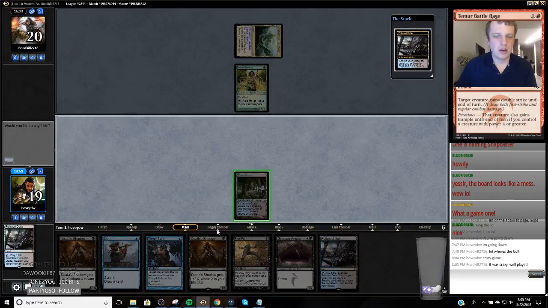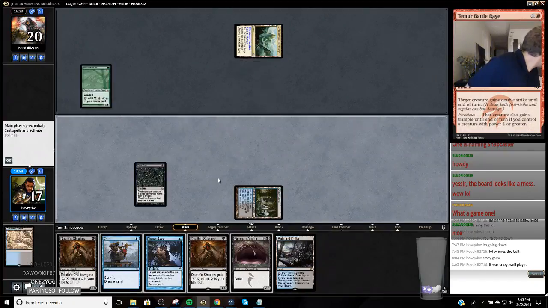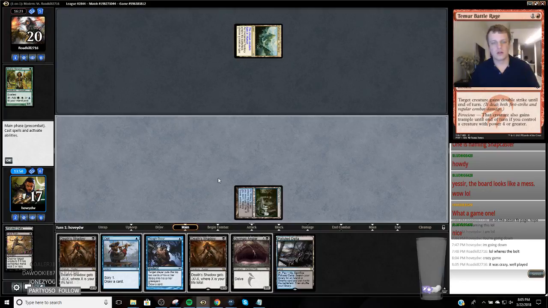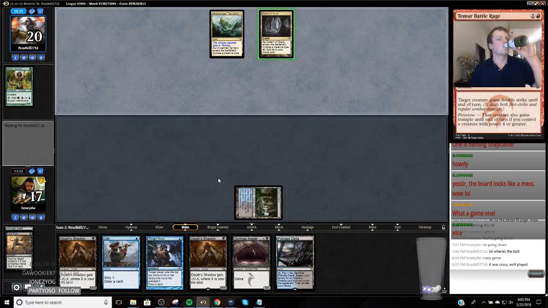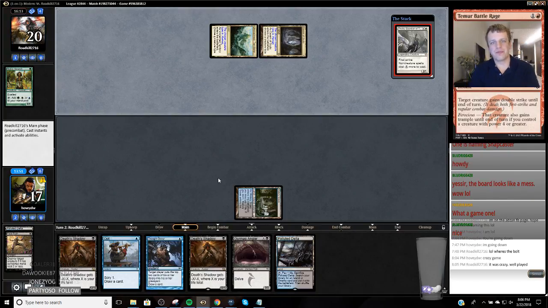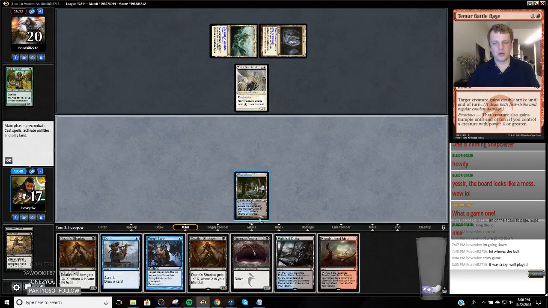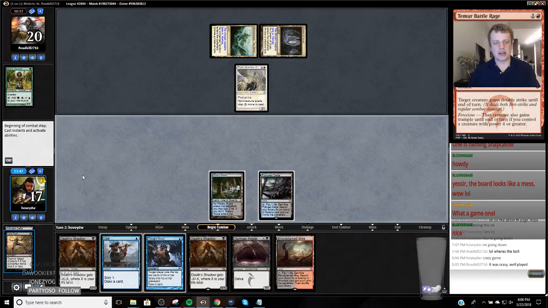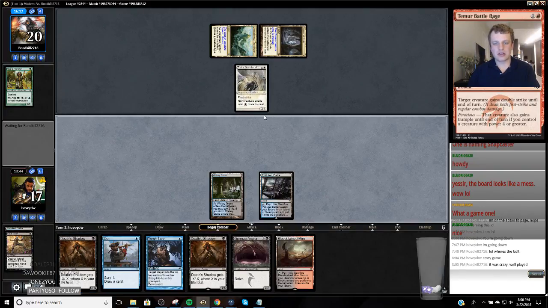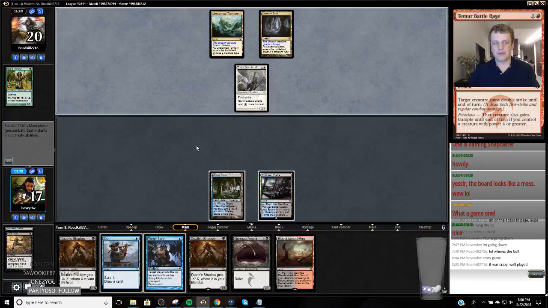Watery Grave. Don't play Thalia. Don't play Thalia. Damn it. All right, I think that means we're going to be able to play Nasty Gurmasty and two Death Shadows next turn, which is going to be lit. So this gets Blood Crypt, this gets Watery Grave.